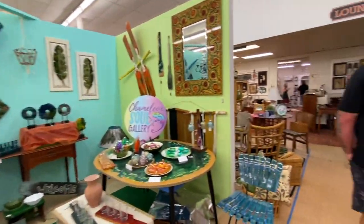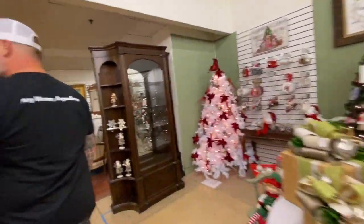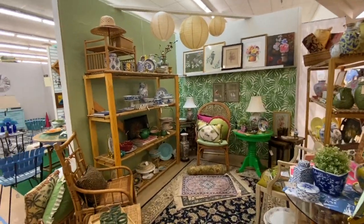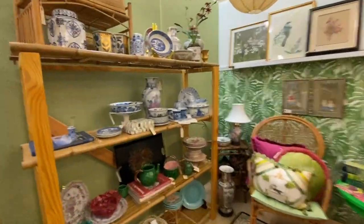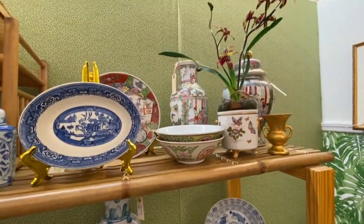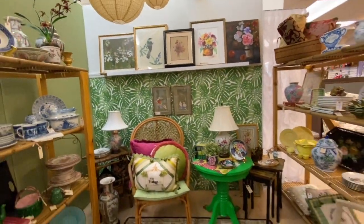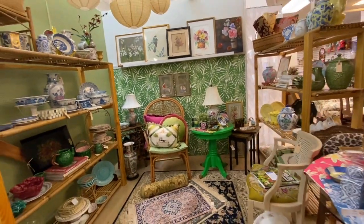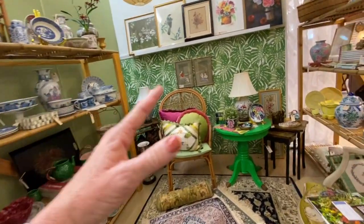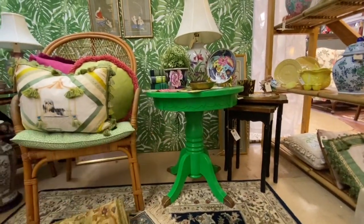So yeah, oh, there's Christmas stuff. I have to take mine down. Oh, yes. A little Palm Beach love right here in chinoiserie style. This is huge right now here. Everybody is looking for this everywhere. So she's got some great pieces. My husband just absolutely hates this style and I absolutely adore it. So I try to stay mid-century, but I try to incorporate a little bit of Palm Beach, Florida in it. That is a great table.